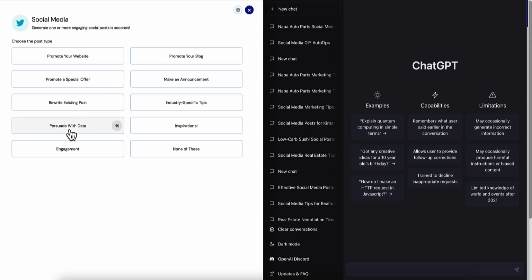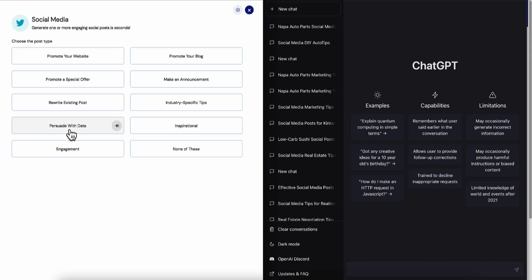Persuade with data. I absolutely love this one. Customers aren't going to buy from you if they don't believe things that are required to be true before they buy your product. So for example, if you are in the cosmetics business and you have cruelty-free cosmetics, you might want to persuade people with data and really convince them that testing on animals is harmful.